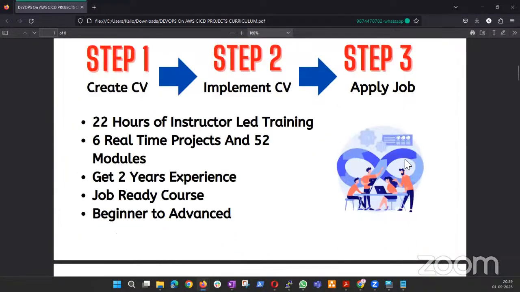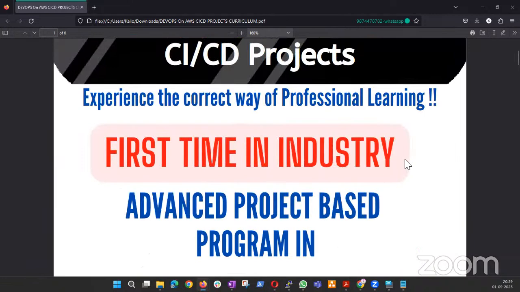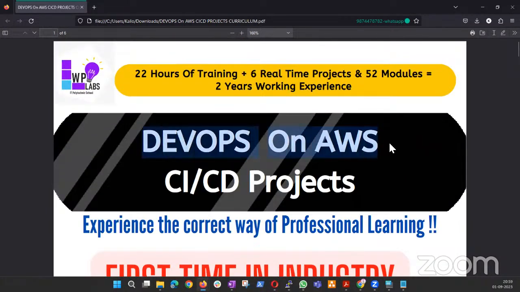In this course, you will learn DevOps. The prerequisite is definitely Linux. Whatever I've taught in these 5 days, if you manage to do that on your own system by creating your own AWS account and practicing each and everything I've taught, you are ready to start learning DevOps on AWS. Don't think that you have learned Linux. It is not even the tip of the iceberg, but you have to start from somewhere. So this is the beginning.